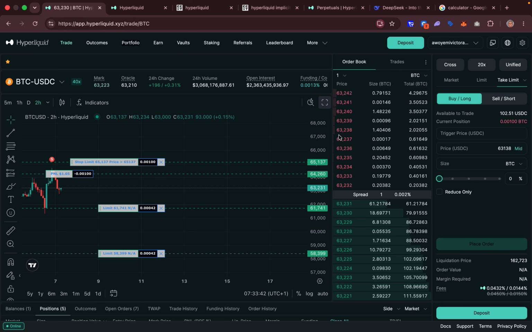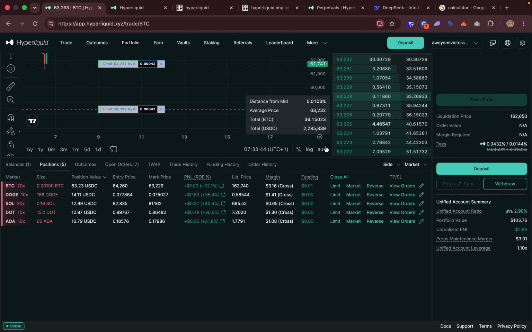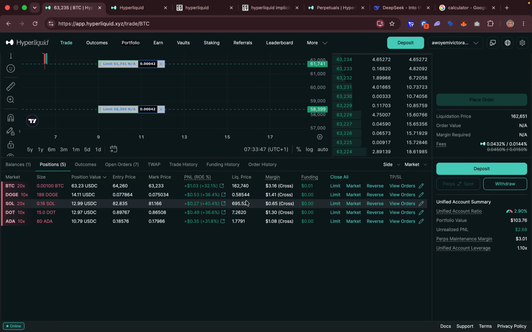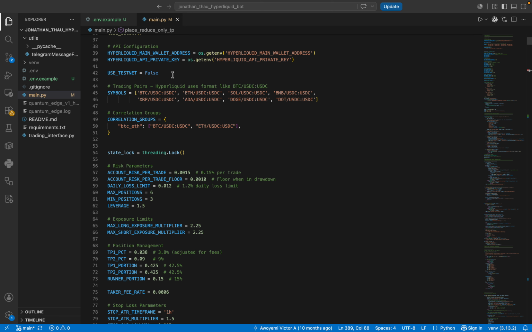Let me show you the code, and I'll also be explaining a little bit about the strategy. The first thing to get started building, I used Python. I use Python to build most of my trading strategies for my clients in most cases. If you are new, the first thing you have to do is spin up a Python project.